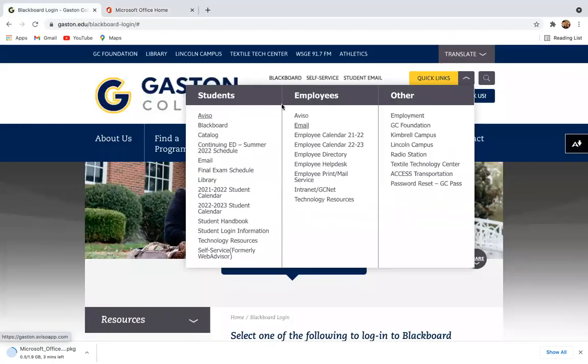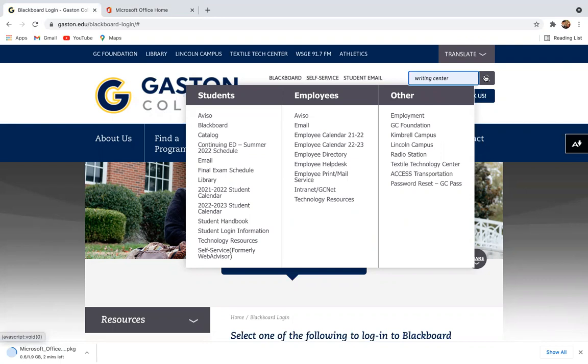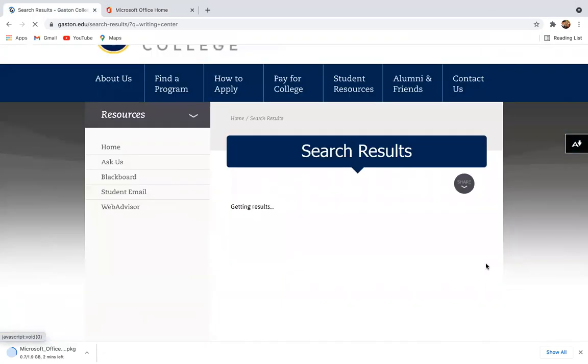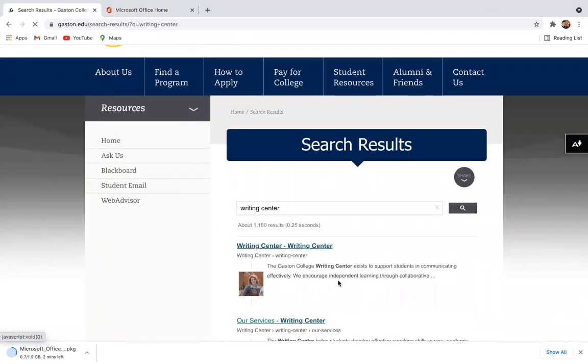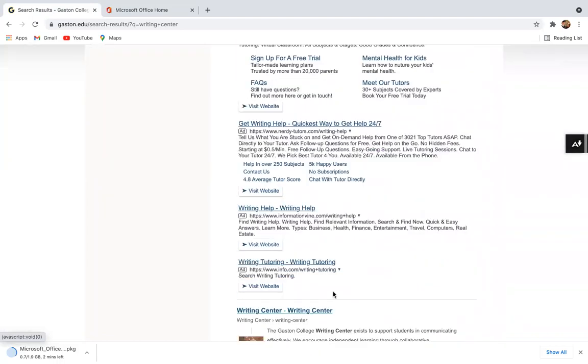When we go back to the homepage, another couple of things I want to draw your attention to. If you click right here in your search bar and you type in Writing Center, it's going to bring you to our amazing Gaston College Writing Center.